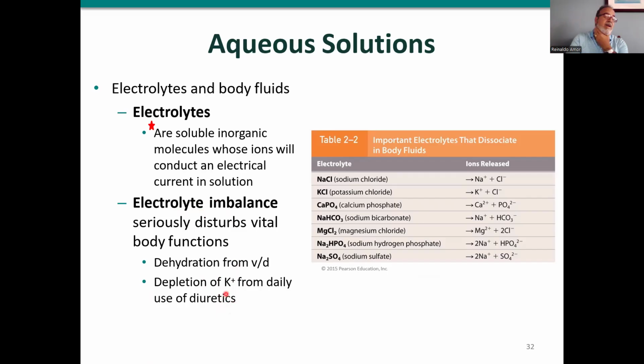People who are on diuretics, depending on the diuretic, if it's a potassium sparing diuretic, like spironolactone, you don't have a problem with that. But if you're taking Lasix, furosemide, you're going to lose potassium. You need to eat a banana every other day, and every 3 months, I think you're supposed to check with a physician for a blood test to see how your electrolytes are if you're on diuretics on a daily basis.